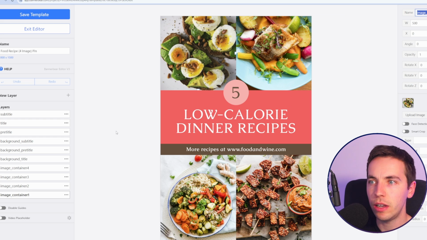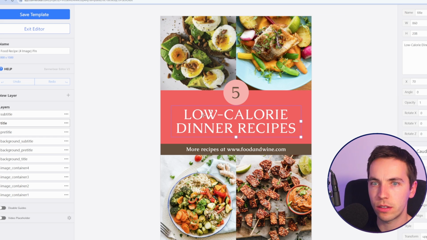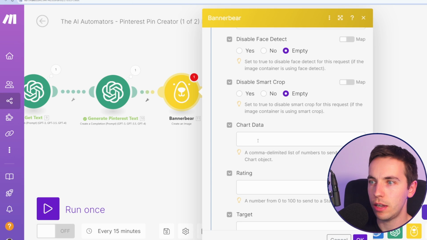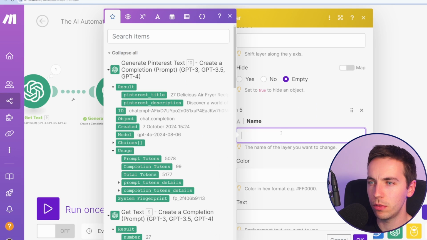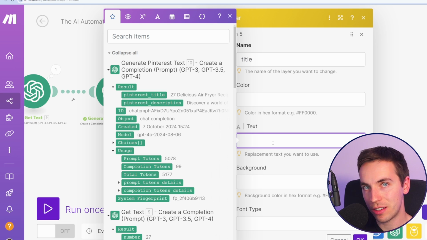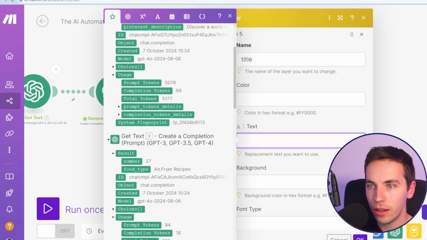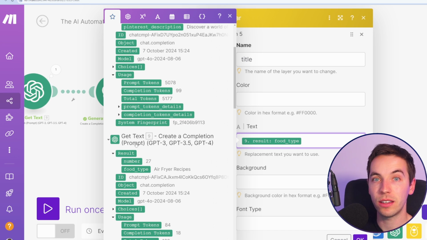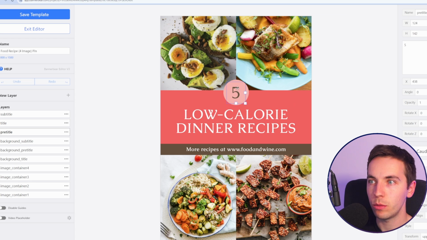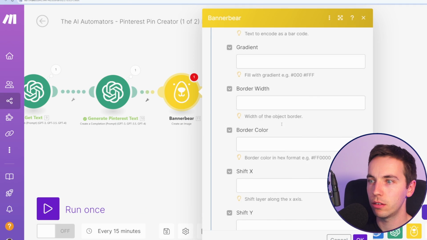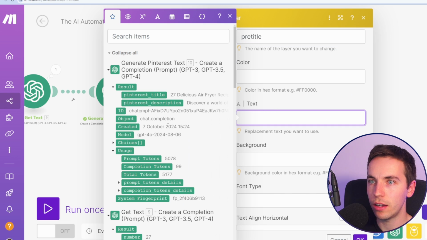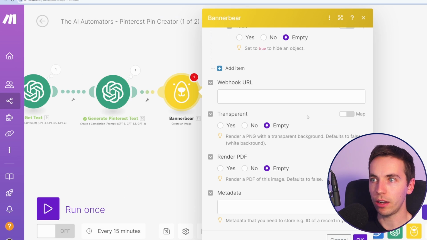And finally, we need to fill out the last few bits. So this is the title. So when we select this item, you can see on the left-hand side of the screen the title. So we're going to copy that out. So that's the next item we want to update. So press add item, title, and then we want to update the text for that title. And the title is this food type. That was the text that was generated earlier on in this get text call to OpenAI. And then we'll select this. That's called the pre-title. The number section is called pre-title. We'll scroll down, select add item, name is pre-title, and text will be number. Okay, I think that's everything we need.